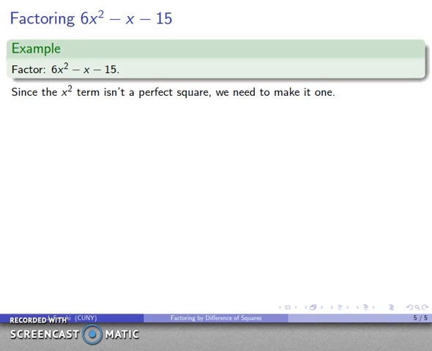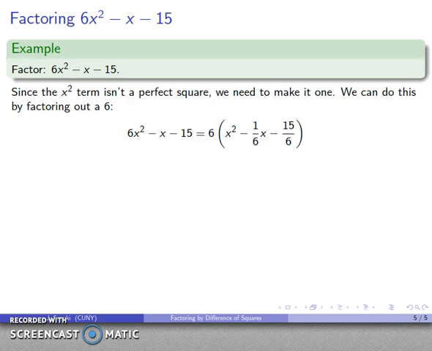And if you go back to our method of solving equations by completing the square, it was necessary that we make our first term, our x squared term, into a perfect square. And there's two ways we can deal with that. One thing we can do is factor out a 6, so there's our first important method of factoring, removing a common factor. So I'm going to factor out a 6, and I'll have this expression in here, and now I can try to complete the square on this thing. Now the downside of that is we're going to have to deal with a whole bunch of fractions, and fractions are inevitable, but let's see if we can put off running into fractions for as long as possible.